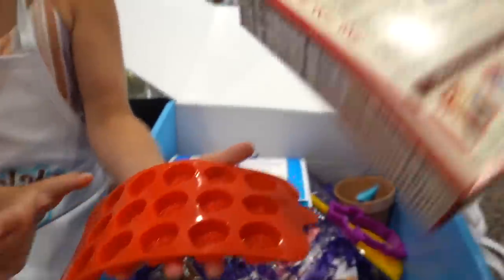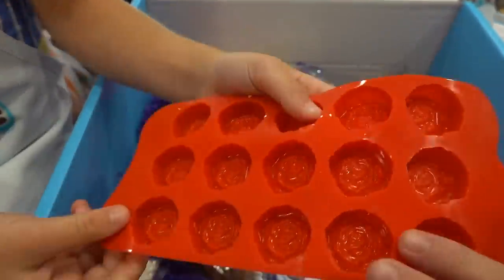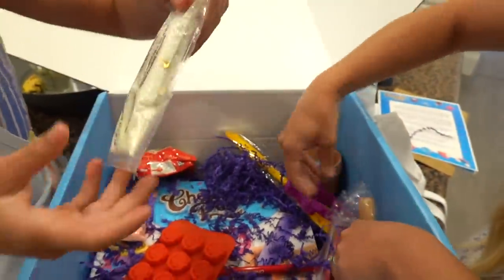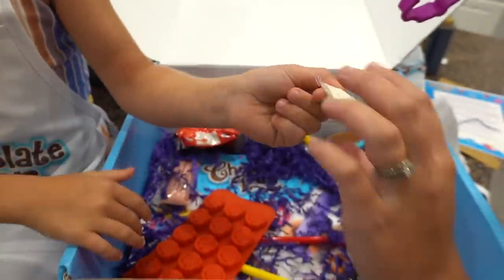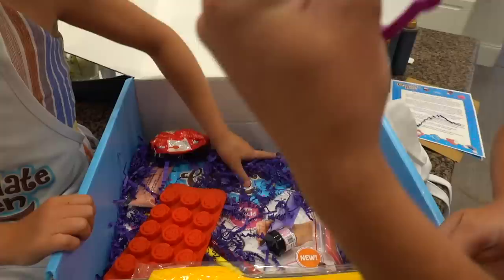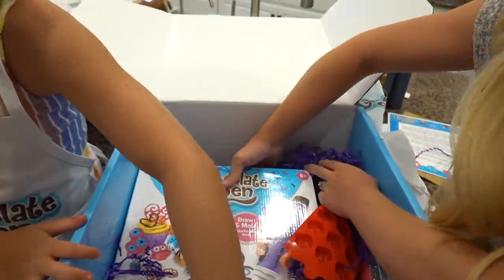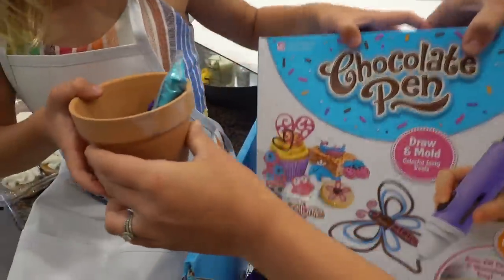We got lots of cake mix, frosting. Yeah, and we have this little flower thing that you can use to make little decorations. We have a roller. I think these are frosting. Frosting. Got a little spatula. Got some little knickknacks. Oh, these are cookies. Sugar cookies. Ooh, but what is the best? Oh, here's the flower pot. That's a flower pot.